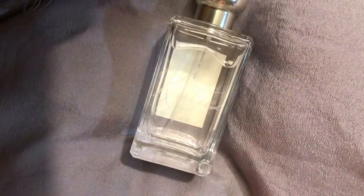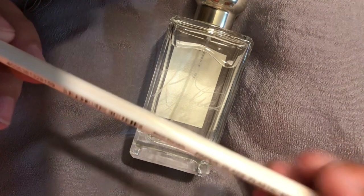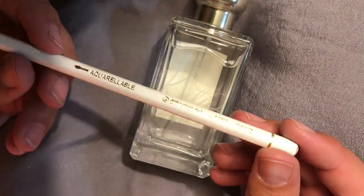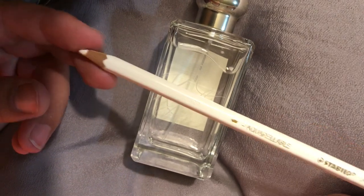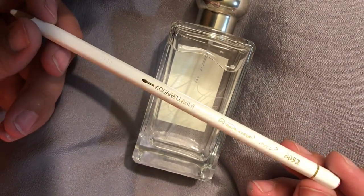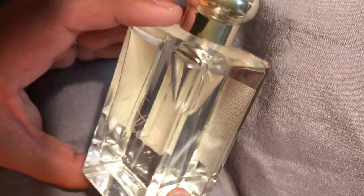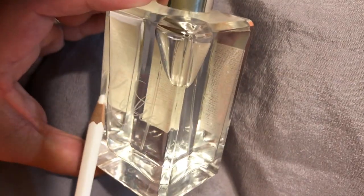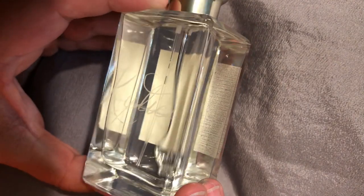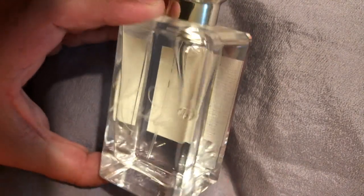So I have used my aquarellable from the Stabilo, however you say that. I am not certain, but it is a wax pencil, so it's meant to go on glass, and then it cleans off nicely. And you can see here that I have just drawn a baseline to keep me straight and sketched in my name, which is Kylie.